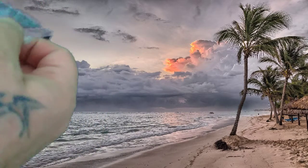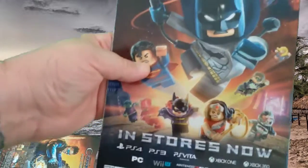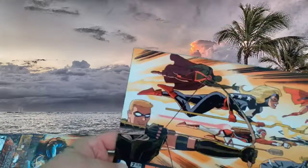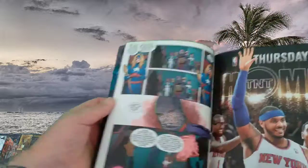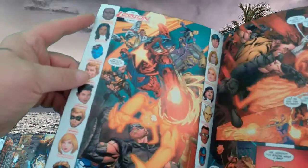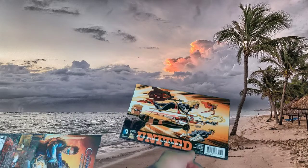This one feels pretty good. What's the name? Let's have a look at this one. Batman 3, Beyond Gotham. Dear oh dear. And what's this? Oh, Justice League United. New 52. 2015. Not bad. There you go, basketball fans. Look at this lot. Yes, good graphics. I like them. Not bad graphics. Yeah, that book could go there. So yeah. There we go.